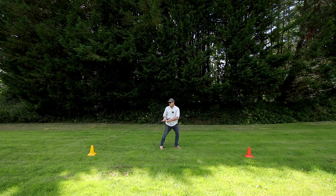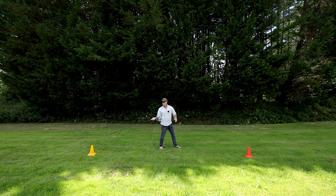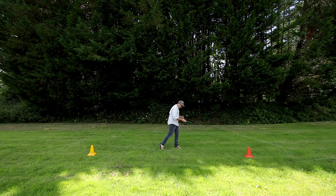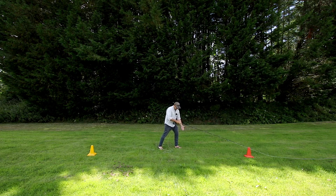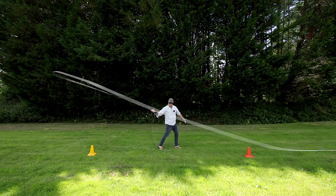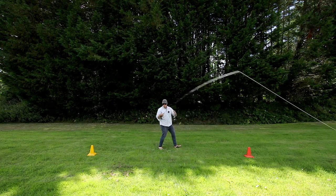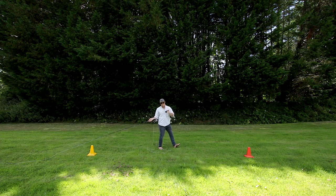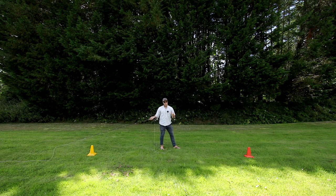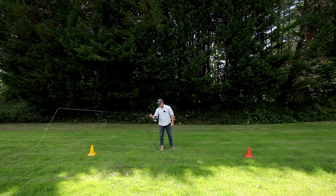But it's done something else — watch this with the speed ramp. I'm actually starting the energy at my ankles. I'm starting the energy almost drawing it from the ground, through my ankles, pushing back, and then at the last moment moving my wrist on the back cast and the forward cast. I'm not dragging my arms around, I'm using my body. That creates an extremely smooth application of energy. Your speed ramp is so smooth and elegant but it has a lot of energy and loading power in it.